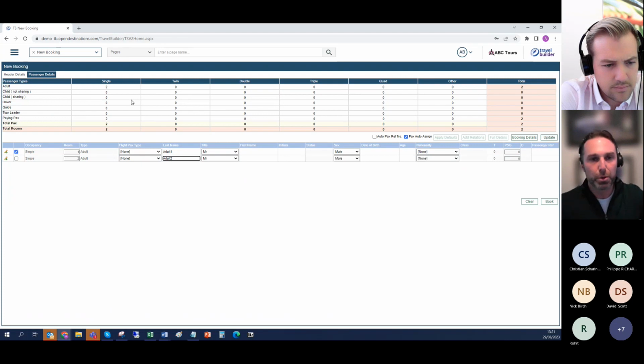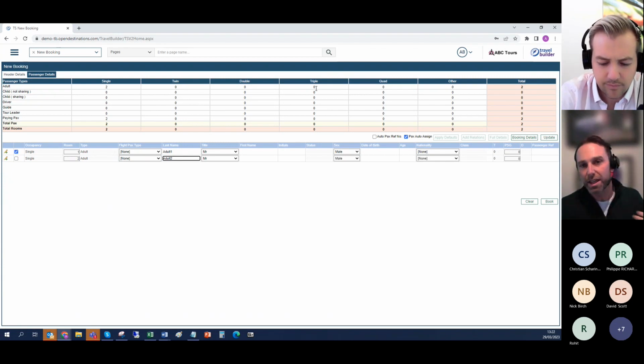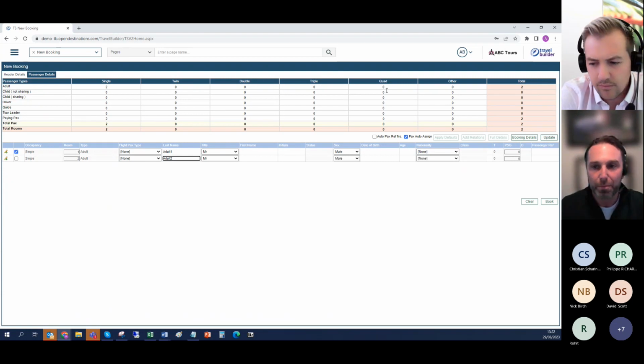At this point, also having put in a date, I also have to give an indicative number of packs, and I do so by occupancy. So if we know that there's 2 and each of them wants single rooms, we can put 2 in single. Likewise, if the group also includes 4 people in twin, we put the number of packs in here, and you can extend this to other occupancies as well, such as triple and quad, as you can see. And you can manage even multi-bedded dorm rooms, that sort of hostel-like accommodation as well.